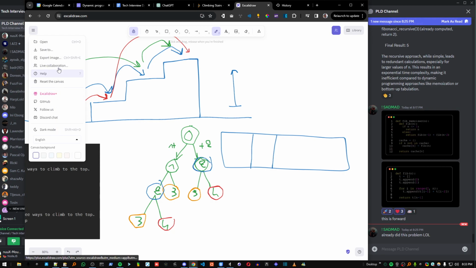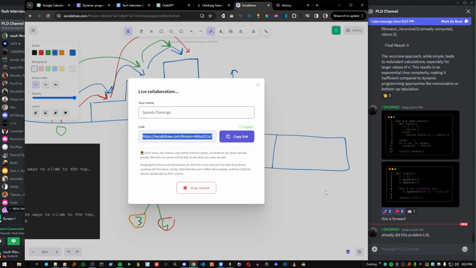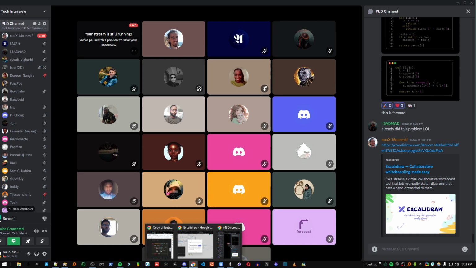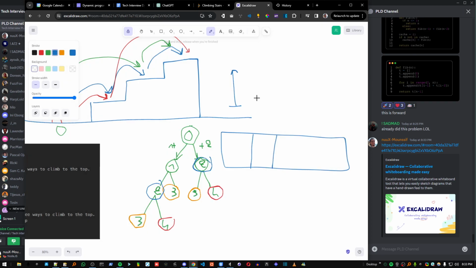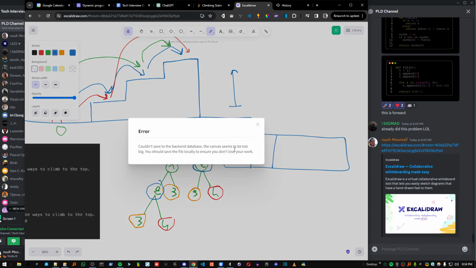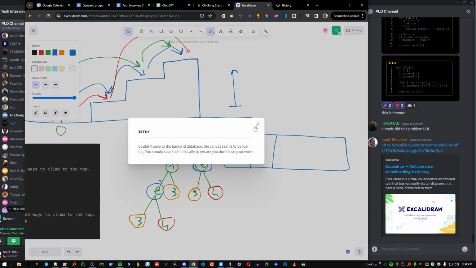Maybe I share a link with you, and you can demonstrate in it. It can be better to follow with you. Copy link. Okay, here it is, in the chat. Does this work? Before then, please help explain this tree that you just formed, the thought process about it. Okay, the canvas is too big, maybe I should save it.